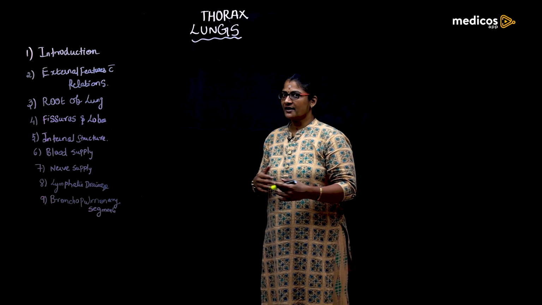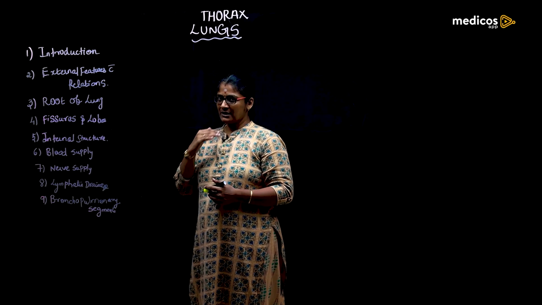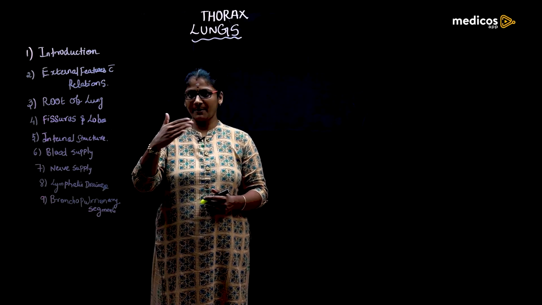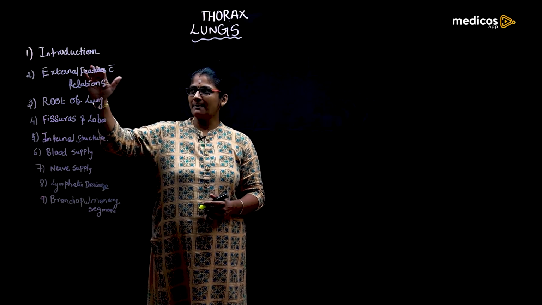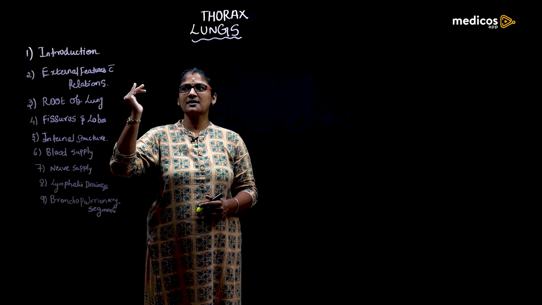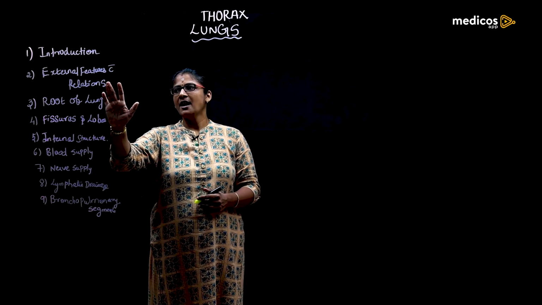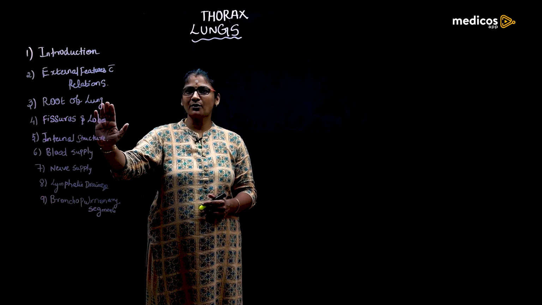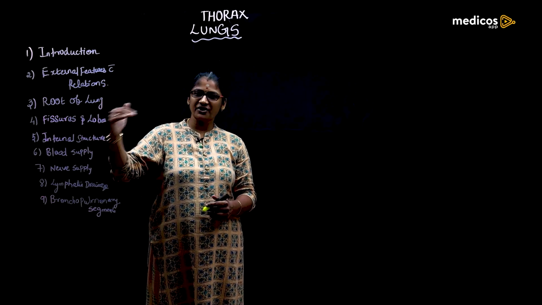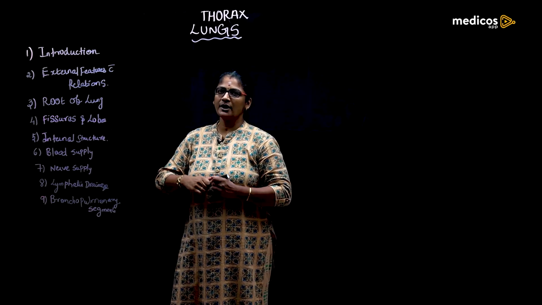So now we are moving to our part 2 video of the lung. Till now we have completed the introduction, external features and relations in detail. Now the topic will be the root of the lung. First I will finish off the fissures and lobes, then I will go to the root of the lung.